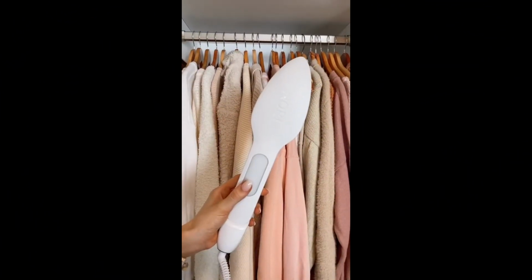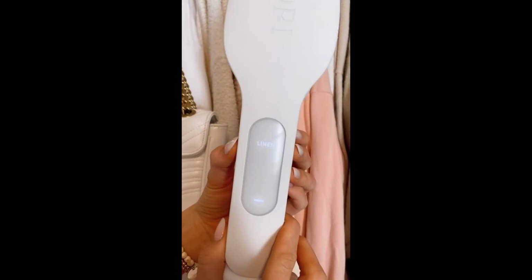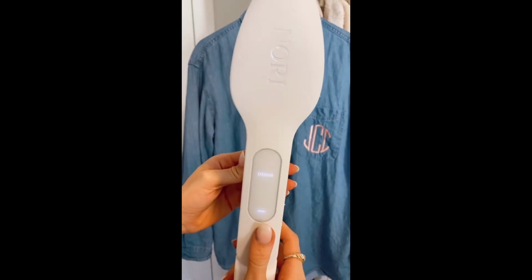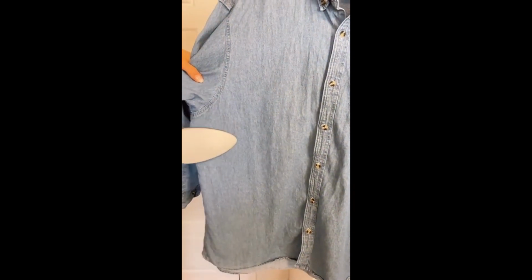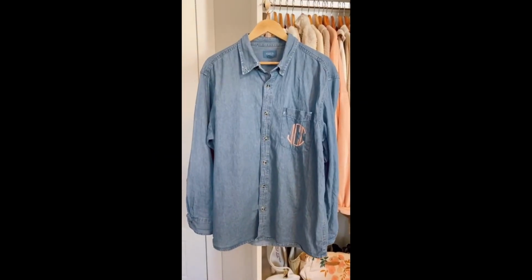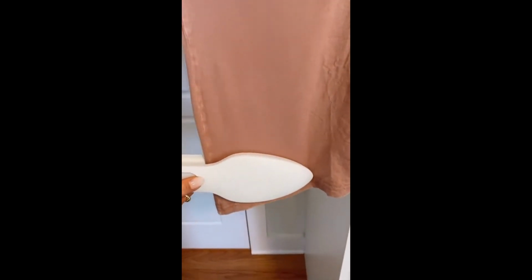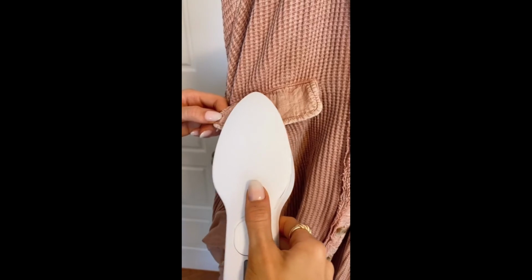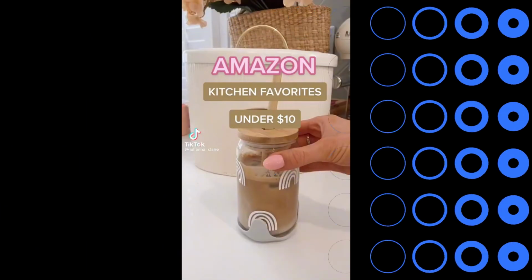This gadget is an iron and steamer that doesn't leak and doesn't require an ironing board. It has six fabric settings and elongated arms to reach across your garment for easy ironing. You can think of this gadget as a hair straightener for your clothes. This gadget makes it effortless to iron or touch up any clothes even when you're in a rush. And I love the pointed tip for hard to iron or steam places like pockets or collars. This gadget is currently 30% off now through Cyber Monday.